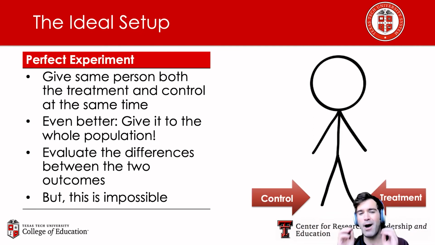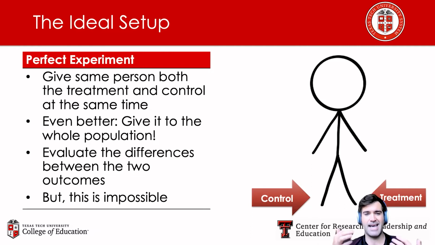And look at what happens to our outcome, right? Let's say reading scores, and let's say the policy is a reading curriculum, right? And look at the difference in reading scores when you receive the reading curriculum and when you don't. But this is impossible, right? We know that you can't implement a policy and not implement a policy at the exact same time for the exact same population, right?